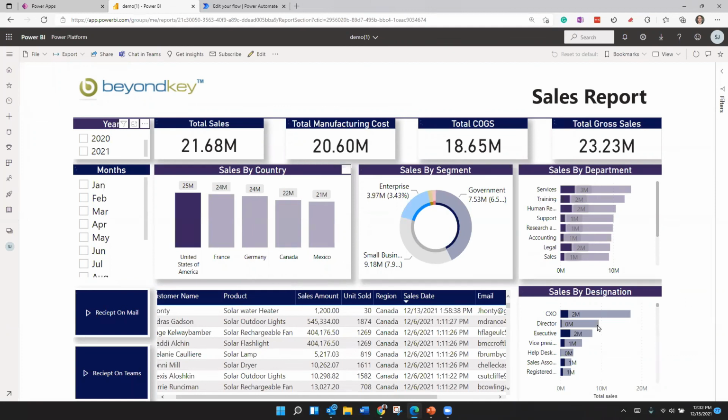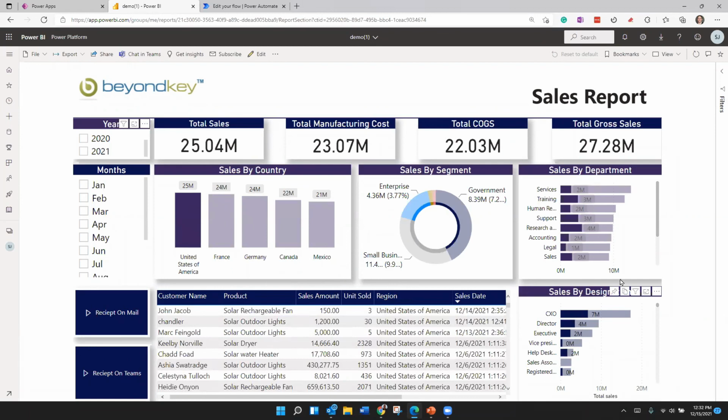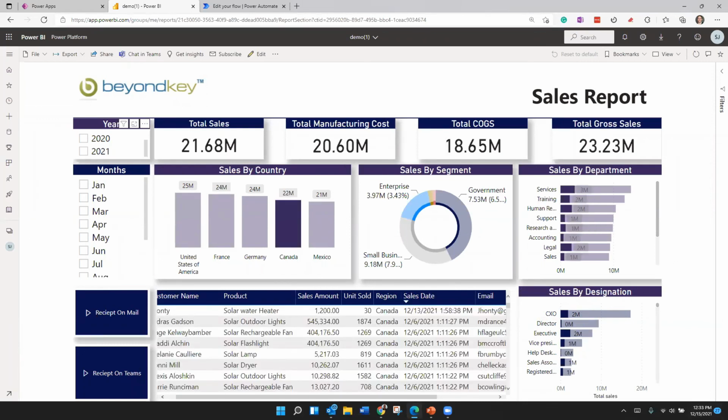In addition to that, if I start scrolling down here, see when I click on the United States, the designations change. It gives me an idea of, hey, how many CXOs do we sell to? And I mentioned this earlier. So maybe if you're a sales rep, you're thinking, well, I only sell to vice presidents. That's probably what other people are doing. And I'm here in the United States. But it turns out that most of the people are selling to CXOs and directors. But if I was in Canada, however, maybe it makes more sense to sell to vice presidents because it looks like it's more of an untapped market. And this gives you an idea across the board.